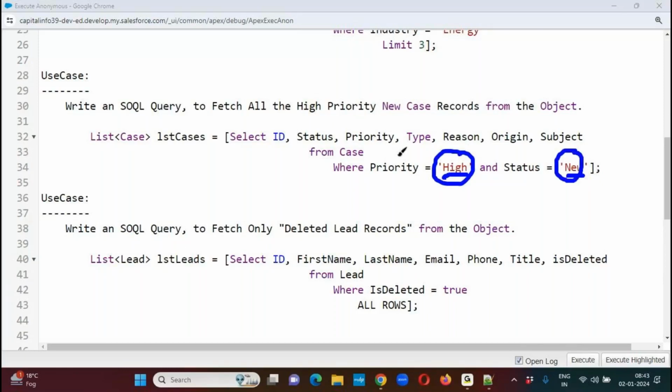Then tomorrow I'm going to discuss two more new important classes, that is in operator, second one like operator. These two are very very important. We are using these two operators in most of the cases in real time implementations. Then what is in operator, what is like operator? Basically these are not classes, these are part of where class. Inside the where class only we can use these two, not in other classes. How to use them, what is that syntax, we'll see one by one in tomorrow's session.